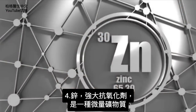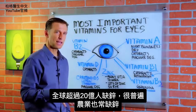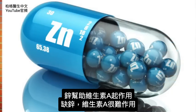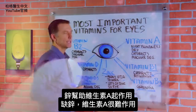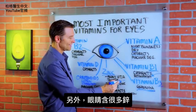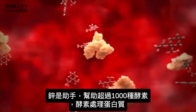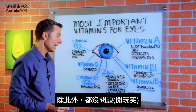Then we have zinc, a very powerful antioxidant and trace mineral. Over 2 billion people on this planet are deficient in zinc — it's a very common deficiency, also in agriculture. Zinc allows vitamin A to work and do its job; without zinc, vitamin A has a hard time carrying out its functions. Your eye is loaded with zinc because it acts as a cofactor in over a thousand different enzymes dealing with proteins. Without zinc, you get an increased risk of cataracts and macular degeneration.